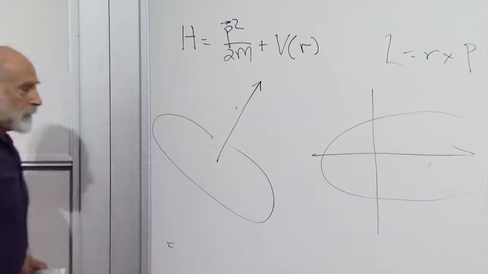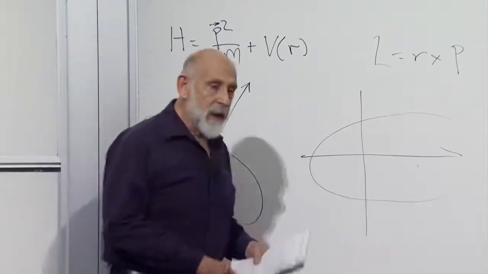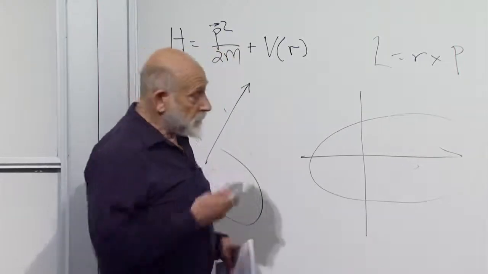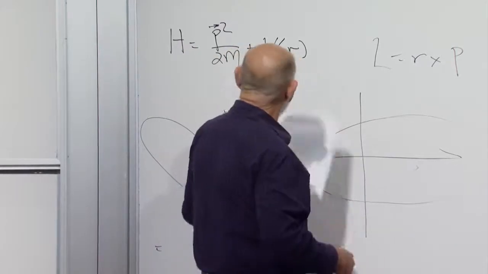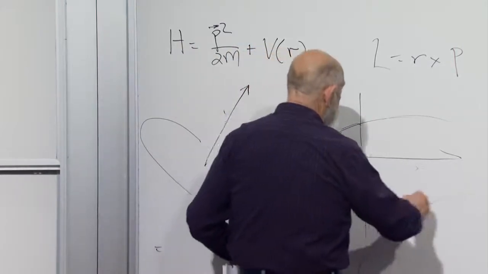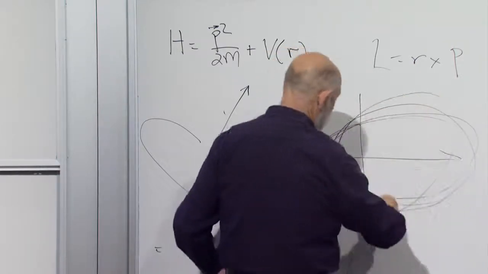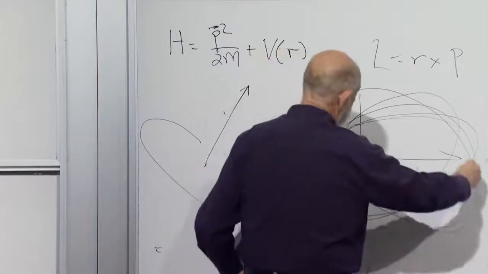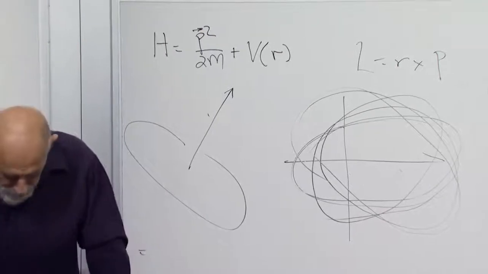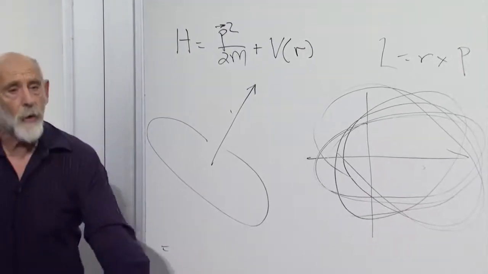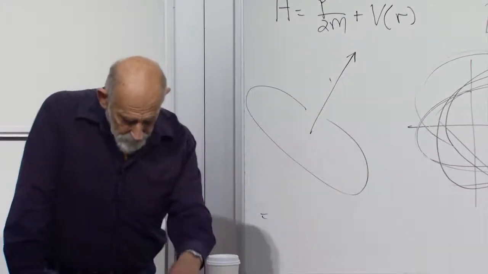So there's our orbit. Orbits do not have to be circles. Most orbits are not circles. In fact, for a general problem, most orbits won't even be closed. If you take a general potential, most orbits will not be closed. They will precess; the axis of the orbit will precess. We're not going to worry too much about whether the orbits are closed. It's not our concern right now.